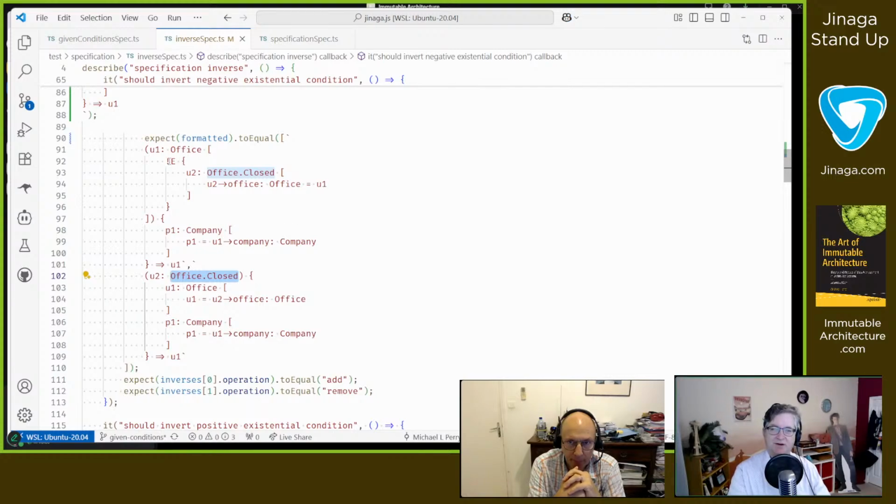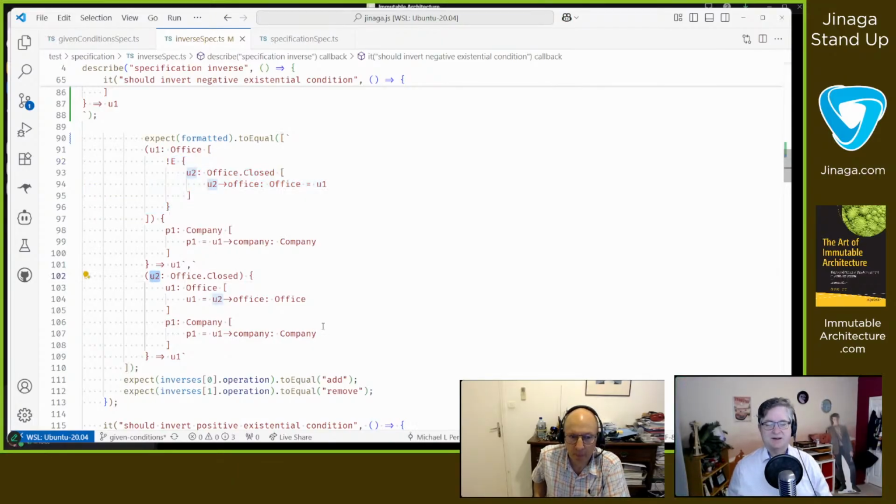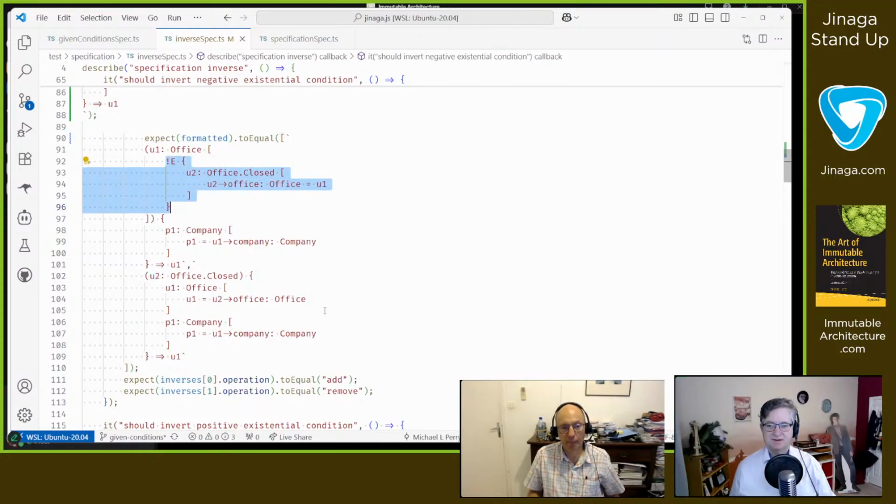And so I know, based on the fact that this is a parameter, that this condition will always be false. There does exist an office closed. I've got it right here. And so because of that, it makes an optimization pass, and it removes any negative existential conditions that it knows are always going to be true. And so that's why you don't see this attached here.